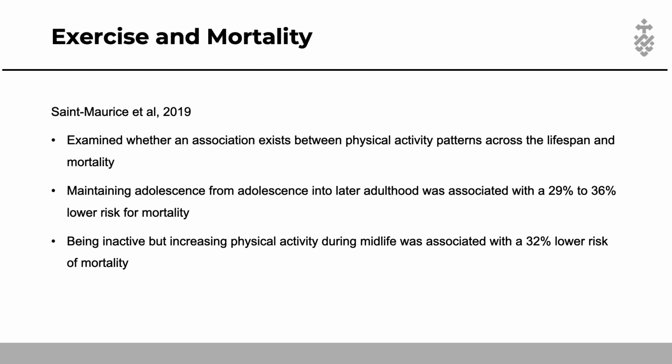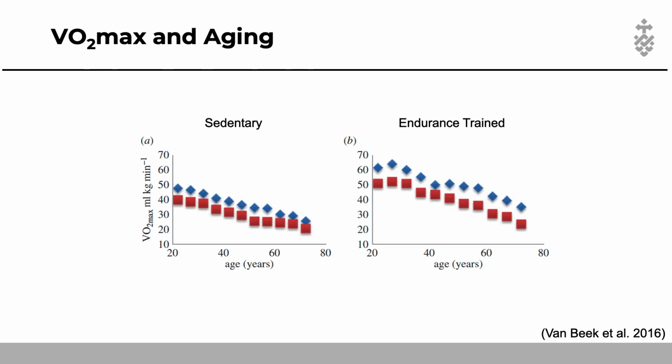Whereas young adults who are already active should strive to continue to maintain their physical activity levels as they get older. All right, so moving on from cardiovascular disease and mortality, let's now have a look at some performance variables, including VO2 max and how VO2 max changes with aging. So we saw previously that VO2 max declines with age. It's due to a few reasons, including the increase in fat mass and decrease in fat mass associated with aging.